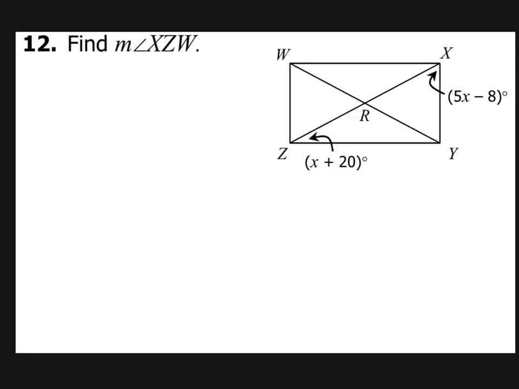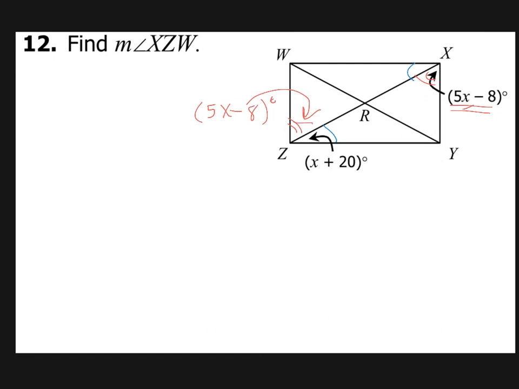This answer has to do with angle stuff. So again, I got to think about everything I know. Consecutive angles, alternate interior angles, vertical angles, linear pairs, all kinds of stuff. And now what do I see? I see that this angle right here, I know is the same as this one. And then I know that this angle right here is the same as this one because they're alternate interior. So isn't 5x minus 8 also right there? 5x minus 8. Well, of course. That one's right there.